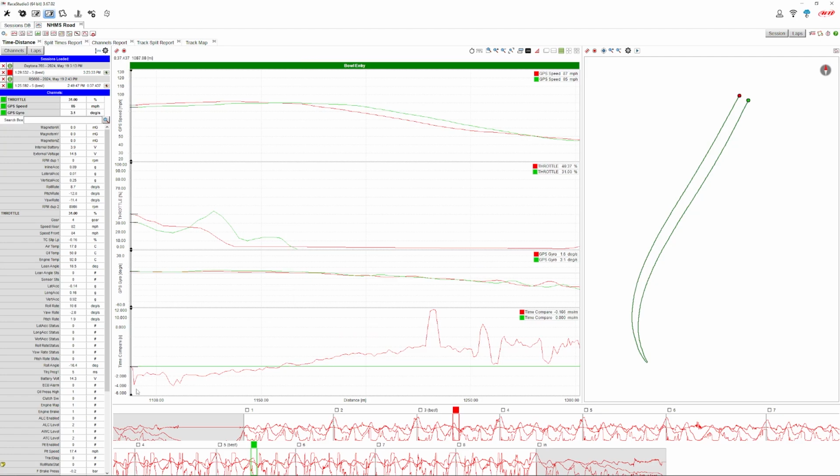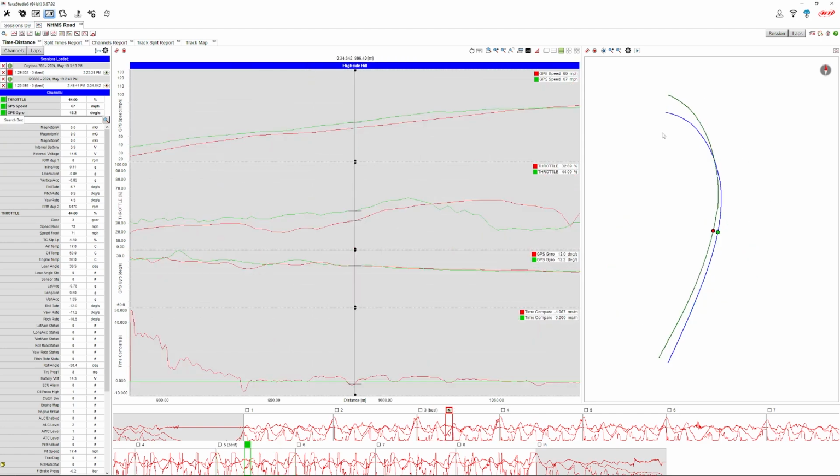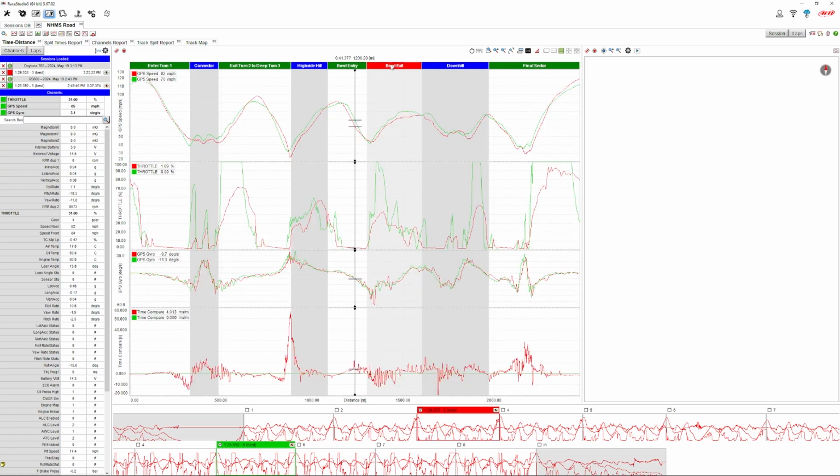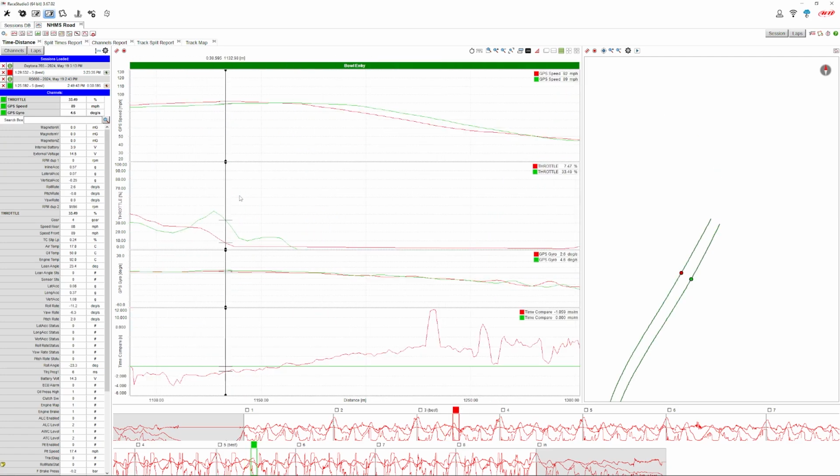And again, look at the time compare. Coming on the corner entry, I'm actually gaining time, right? I'm actually quicker than him from here to here. And of course I'm quicker than him, because we just spent that whole last section talking about how he gets a way better drive out of here, and then I'm chasing and jamming the throttle way harder in this last section to make up for it. So I finally catch up to him as he's just chilling, setting up for the corner. And he's having a great time setting up.